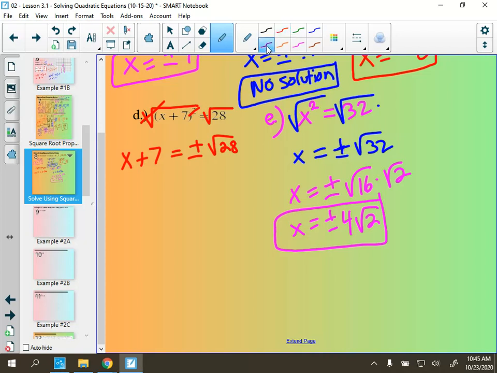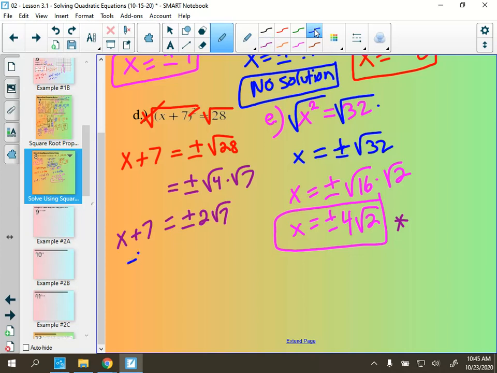Okay, so I think we're kind of like this now, where that 28 has got a 4 and a 7 in there. Let's take care of this right side first. So there's the square root of 4 times the square root of 7 to get plus or minus 2 times the square root of 7. Just don't forget, oh yeah, that's right, x wasn't truly by itself yet. But I think at this point I say, all right, yeah, I can fix that.